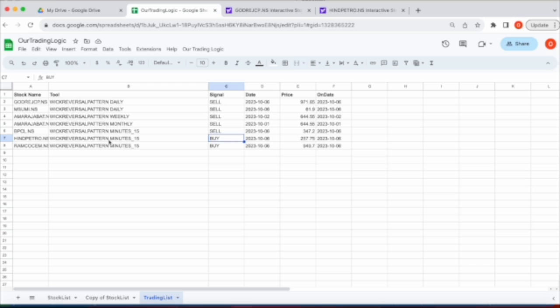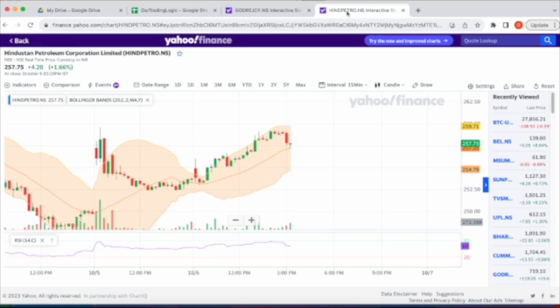Yeah, here we can see this one. Here it's a 15 minutes chart and it's a buy signal. Already I opened the 15-minute chart for that stock.